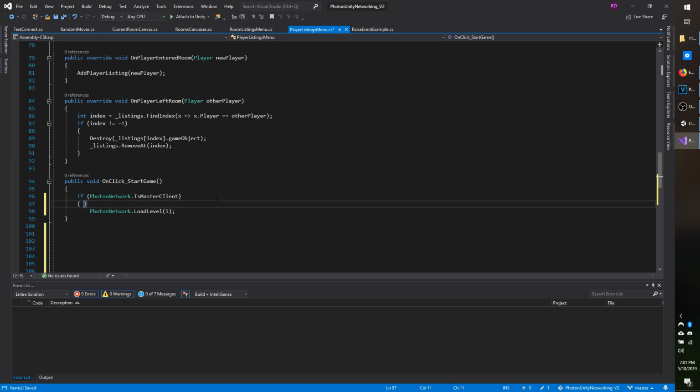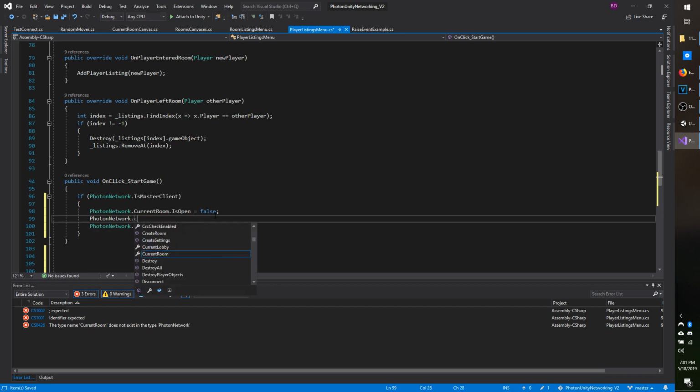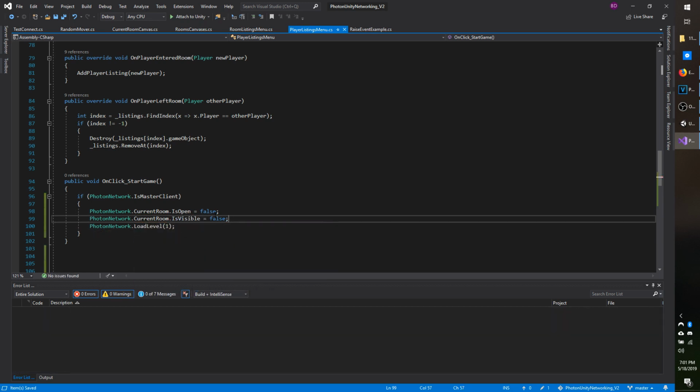I'm going to add brackets under the on click start game. And before I load the level, I'm also going to do PhotonNetwork.CurrentRoom, which is the room you're currently in, .IsOpen, and I'm going to set that to false. And I'm going to do PhotonNetwork.CurrentRoom.IsVisible also equals false.